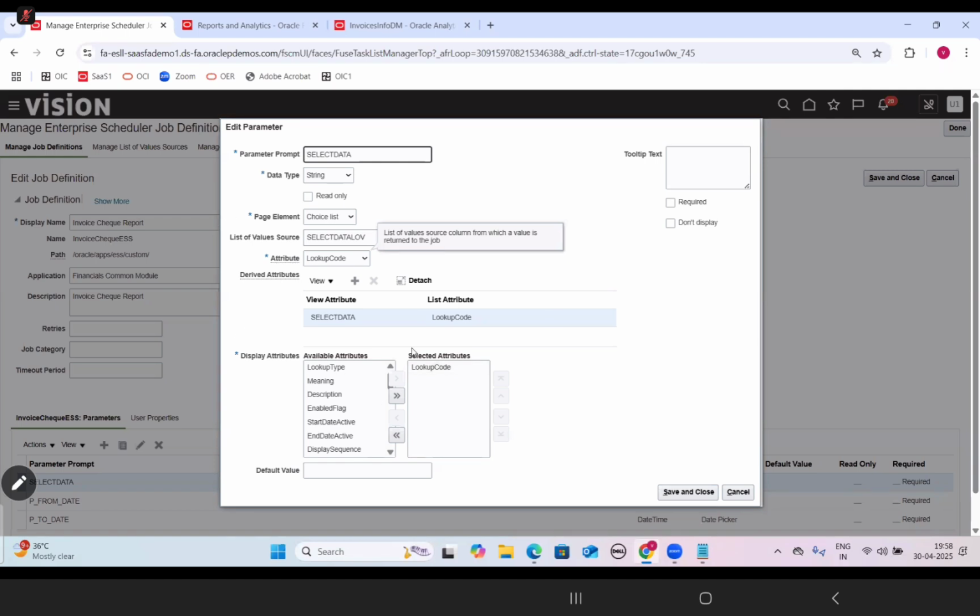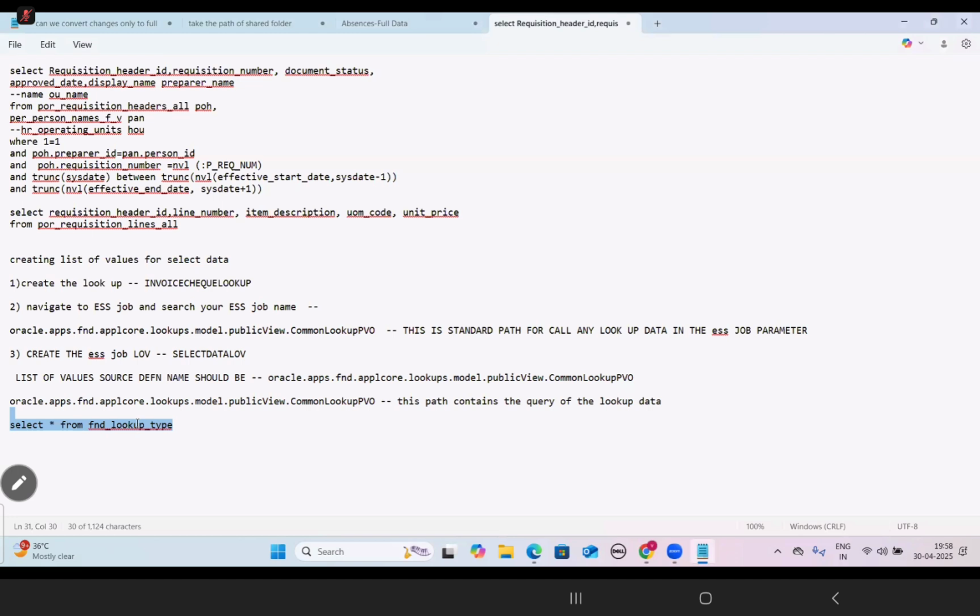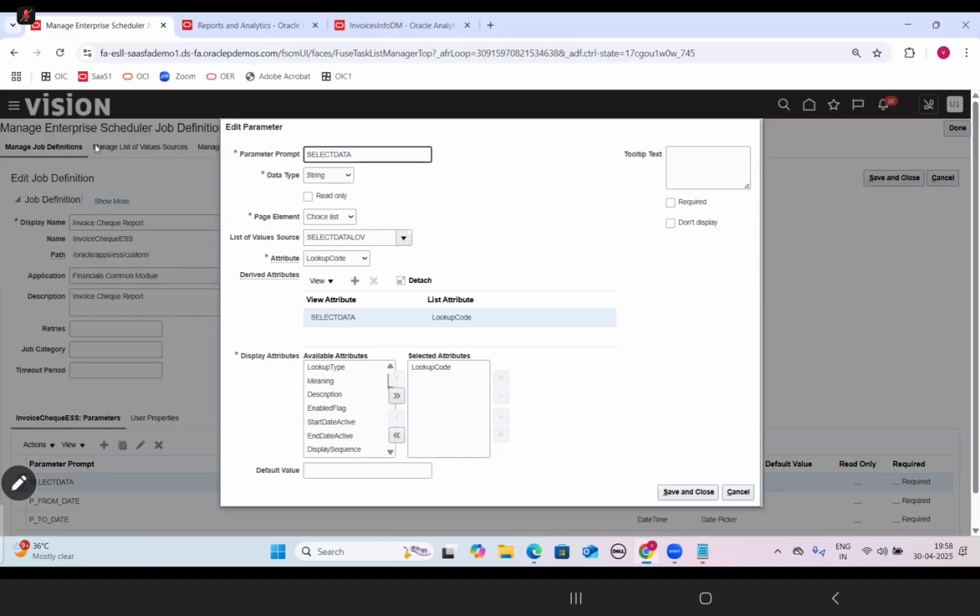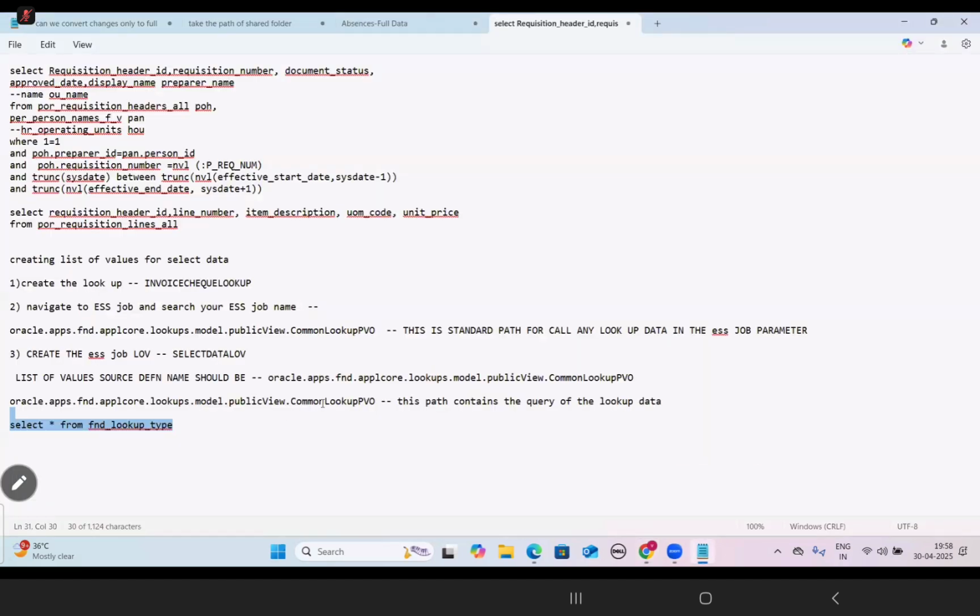That is the screen, guys. I want to map the lookup code column to this parameter. You will ask where all these columns are coming from. They come from this table, which is mapped to this VO, the path you gave while creating the ESS job list of value source, in the third step.